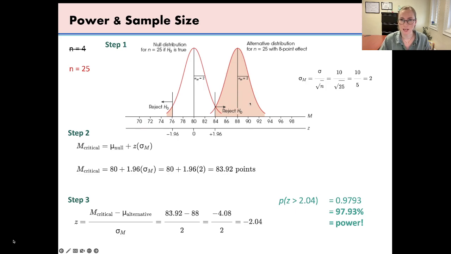You're not going to be using the tail for this one. The majority of the distribution here is under your curve that's colored in, so you're going to be using the body, so column B. And that corresponds to almost 98% power. That's pretty big. So you're like, I got a lot of power with only increasing from 4 to 25 people. That was the only thing that changed in this, is your N.